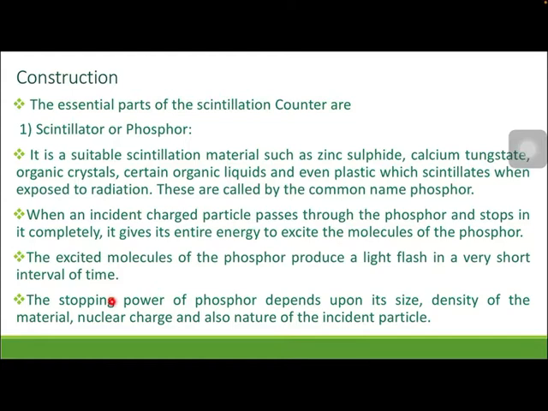The interval of time for light emission is of the order of 10⁻⁷ to 10⁻⁹ seconds, depending upon the nature of the phosphor material — so it is a fraction of a second. The stopping power of phosphor depends upon its size, density, nuclear charge, and the nature of the incident particle. The number of light flashes given out depends on the nature of the radiation, the energy of the radiation, nuclear charge, and the nature, size, and density of the phosphor. It is a function of both the incident particle specifications and the phosphor material specifications.